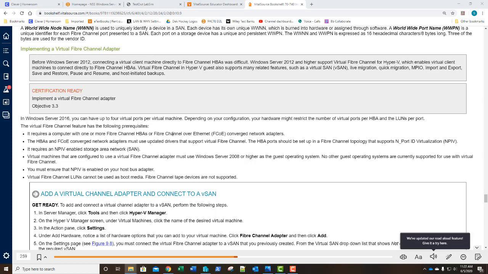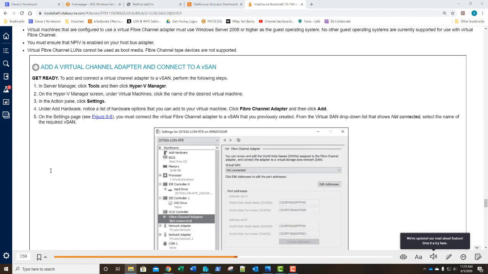Just the same way as when we create a virtual network adapter, it's connecting to a physical adapter in our server. Well, to be able to do virtual fiber channel, it's the same principle. You have to be able to connect to either a fiber channel host bus adapter or fiber channel over Ethernet network adapter. Make sure you understand all those requirements.